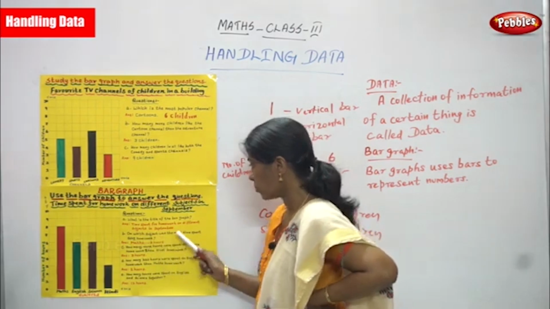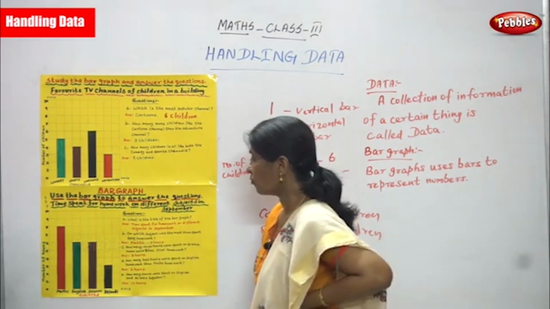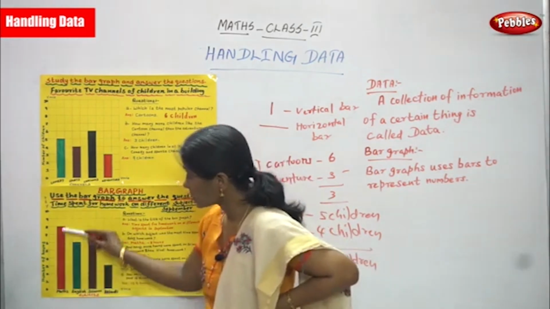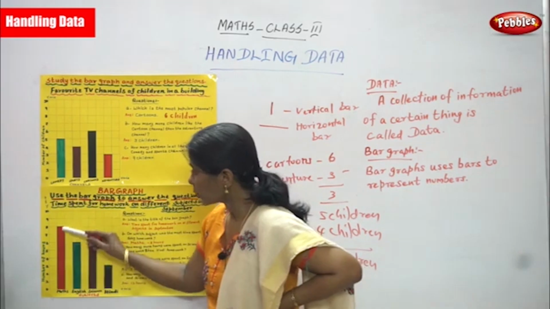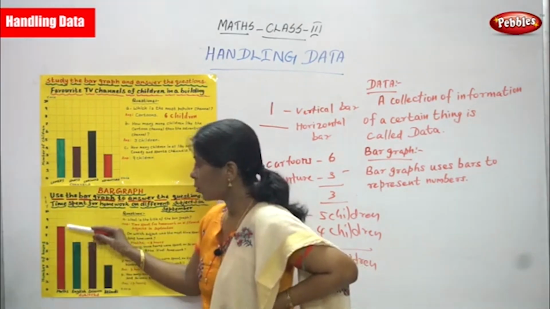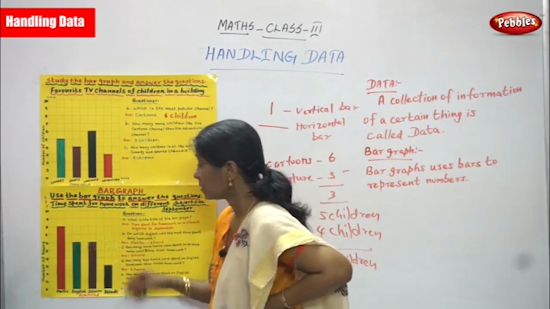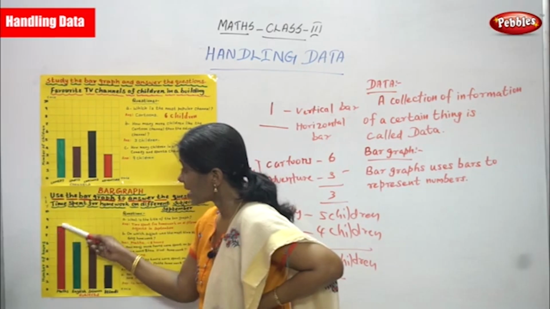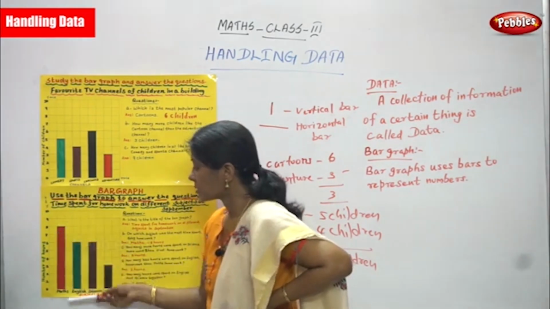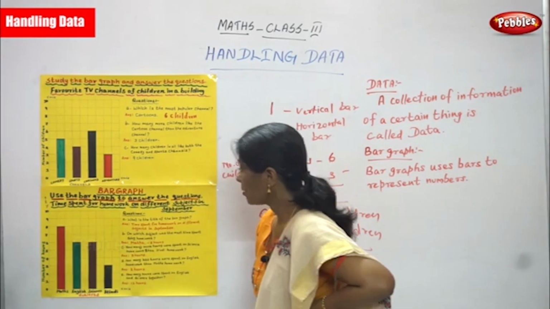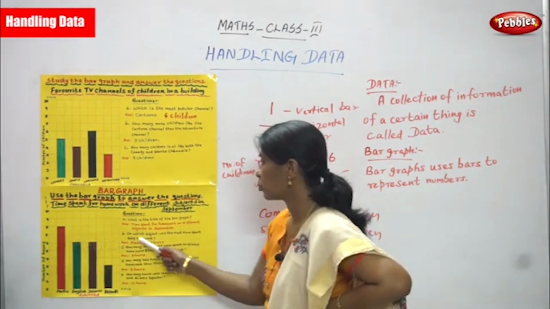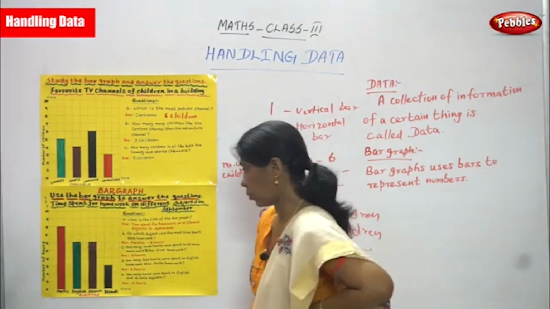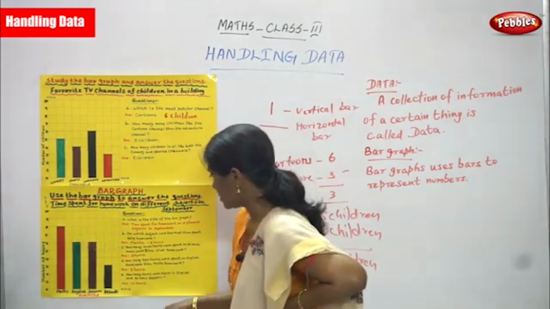On which subject was the most time spent doing homework? That is, which is the highest bar? That is maths. The maths vertical bar is given in red color. This is the highest vertical bar compared with the other vertical bars. So the number of hours is 8 hours. The children spent 8 hours to study the maths subject. Okay, on which subject was the most time spent doing homework? That is nothing but the maths subject. They used to spend 8 hours. Okay, 8 hours.